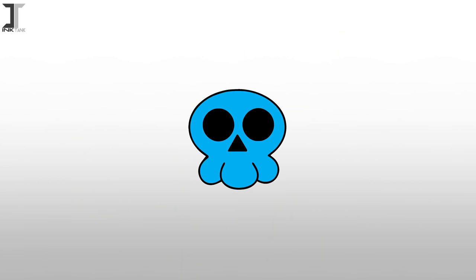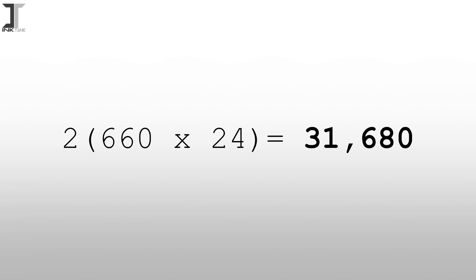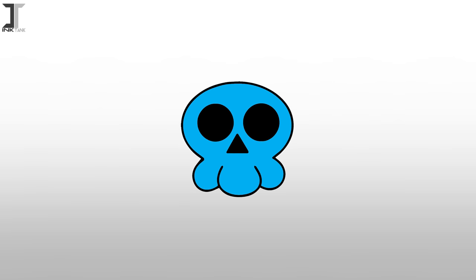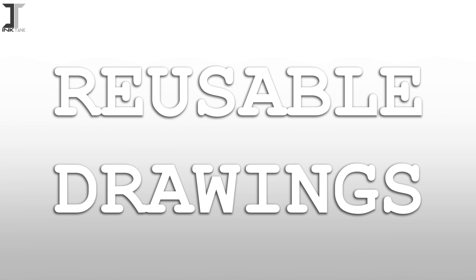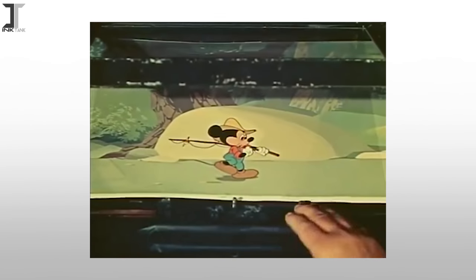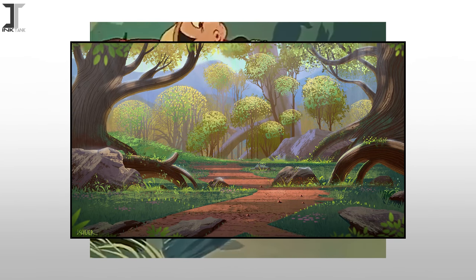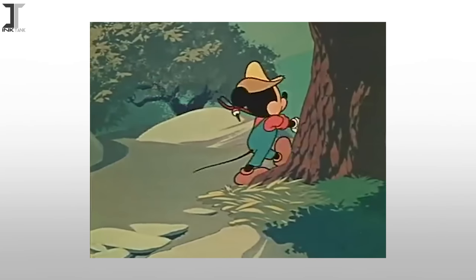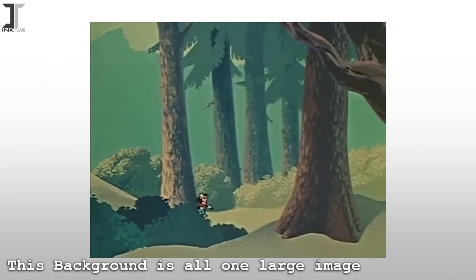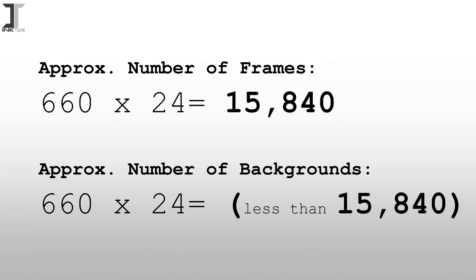Now, remember, we are looking for the amount of drawings it takes to create a cartoon, not just the amount of frames. So between a character and its own background, we already know it takes at least two drawings to make up a frame. By that logic, we should just take the number from our original equation and double it, correct? Well, we still have a few more variables to go over before coming to that conclusion. As we discussed earlier, the frames of a cartoon character are changing approximately 24 times per second, yet the background remains the same. A new drawing isn't needed every time for the background as the frames progress, so long as the camera angle stays the same, and sometimes this can last for quite a while. This is also why backgrounds are usually more detailed and intricately shaded than the characters in the foreground, as a single background's screen time is hundreds of times longer than a character's frame of animation. So as the background doesn't need to change all too often, the number of background frames to create is reduced, making the proposed number for the amount of backgrounds drop quite a lot.